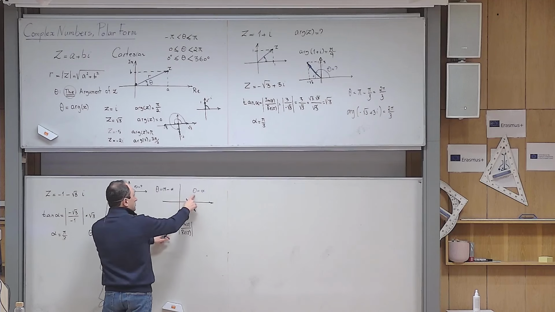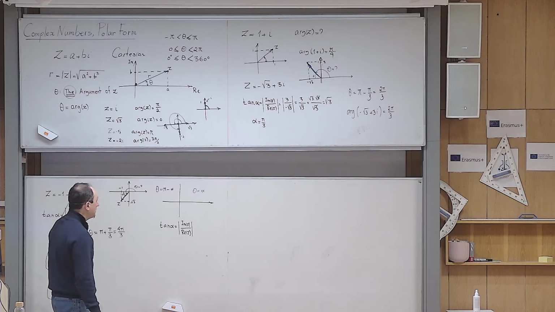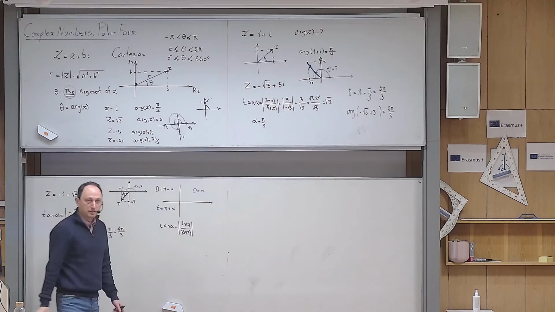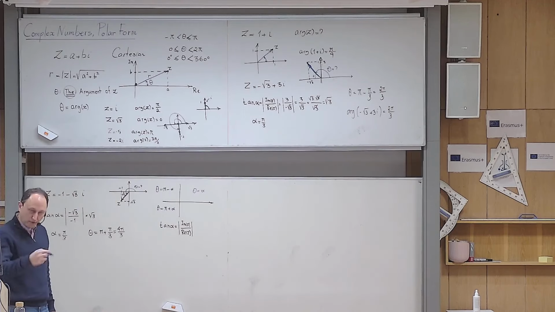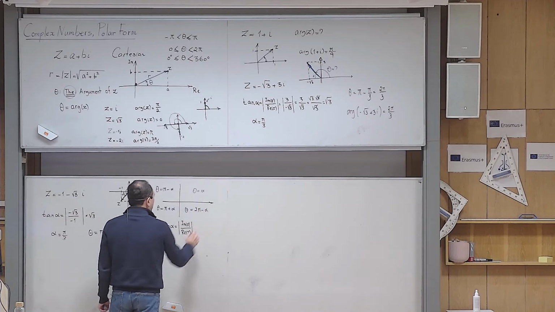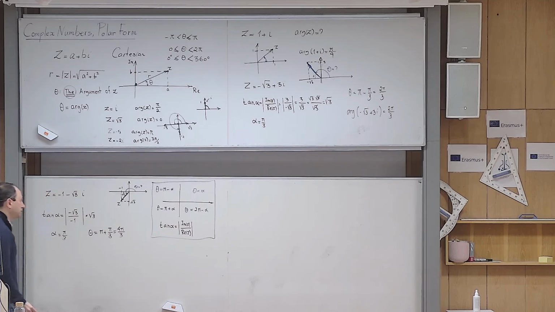And if it is in the first quadrant, theta and alpha are the same. If it is in the second quadrant, theta is pi minus alpha. If it is in the third quadrant, as this example reveals, it is pi plus alpha. And what do you think will happen there? 2 pi minus alpha, not minus alpha, because minus alpha will not be according to that convention. So it becomes 2 pi minus alpha. So if you want, you can have this picture. It will always solve the problems, okay? Yes, but you might forget, so it is better to understand what to do. Is that clear? Yes. Okay.